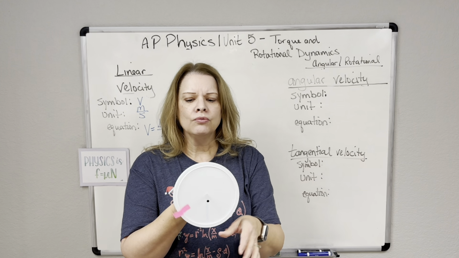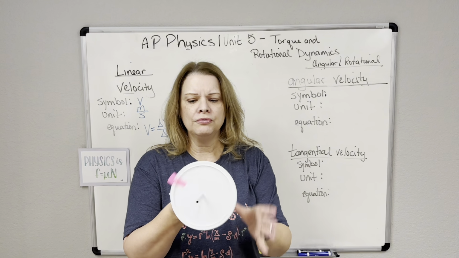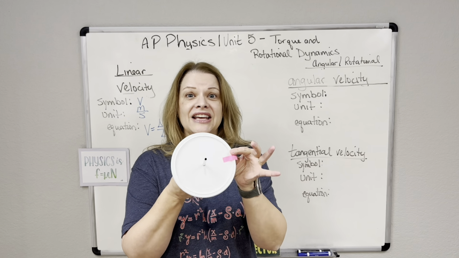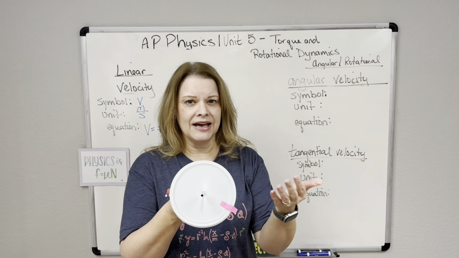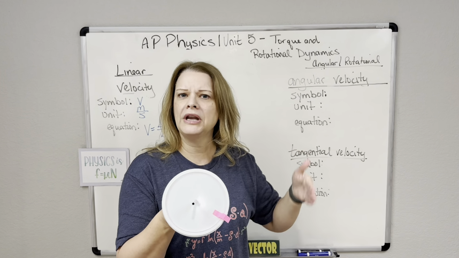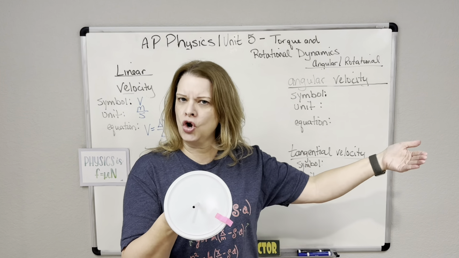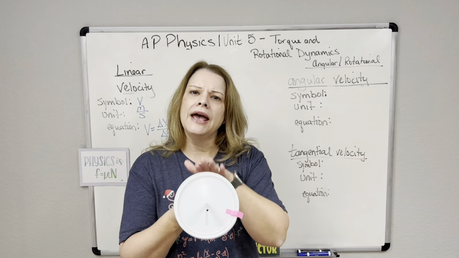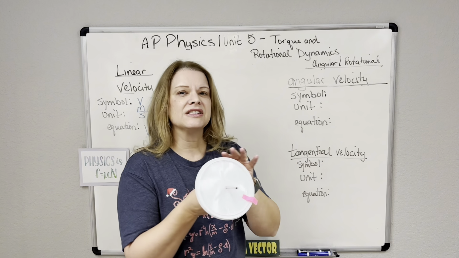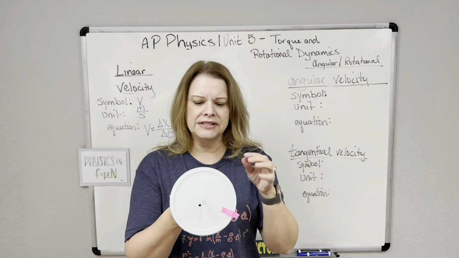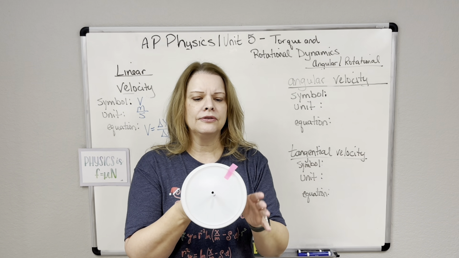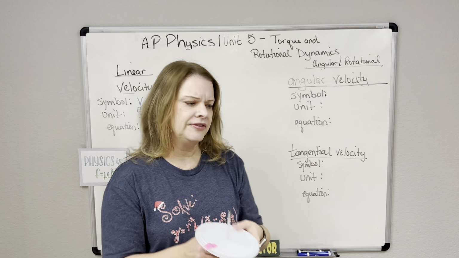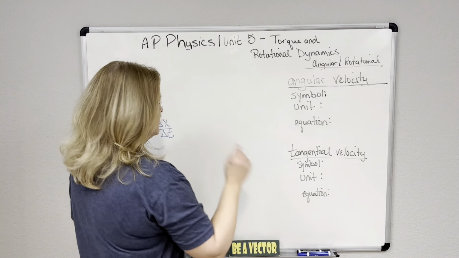Just like if you go from point A to B in a car really slowly, you have slow velocity. But if you do it really fast and get 2 pi radians in a very short time, your angular velocity is high, just like when you go from point A to B in a car in a very short time, then you have high velocity. So really what angular velocity is, just like in a car, is how fast it's going. In angular or rotational dynamics, it's how fast it's spinning on its axis. Is it going really slowly or is it going fast? That's angular velocity. Now that we know that, let's go through the symbols.